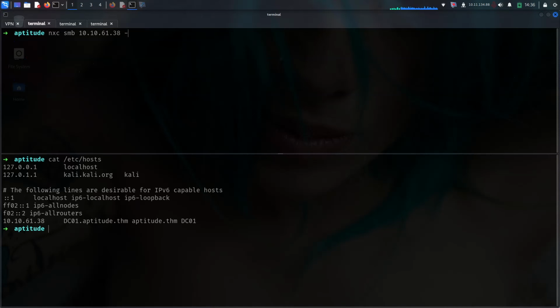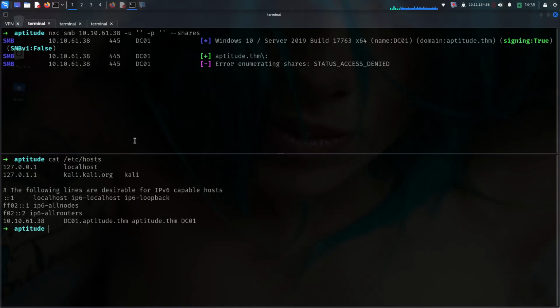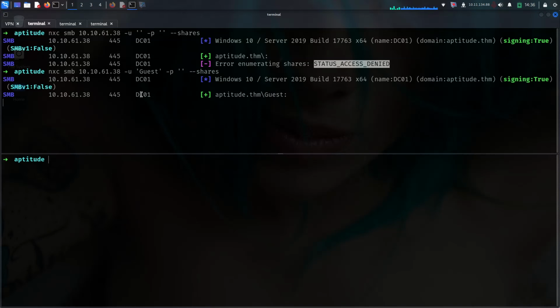The other thing we can do is check -p and -u blank, and then --shares, and see if we have guest access on the shares, and we got status access denied. What about if I do it with the guest? So it will be Caesar again.